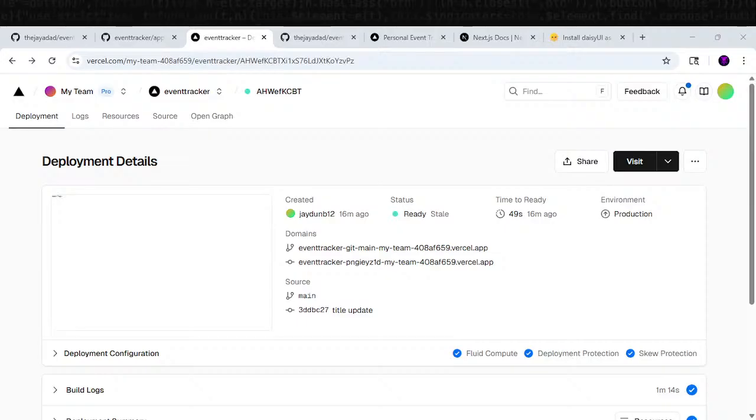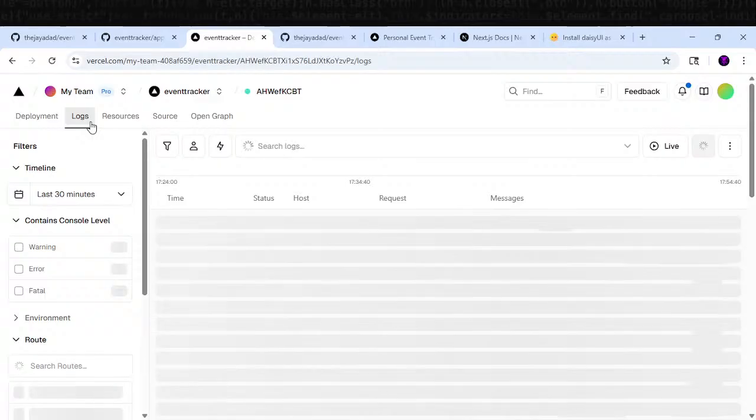And then now let's do a git push. Push main master. Git push master. Let's see something now. Let's hit the logs.